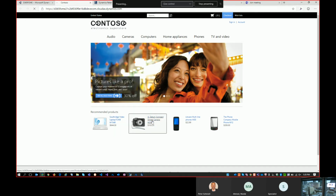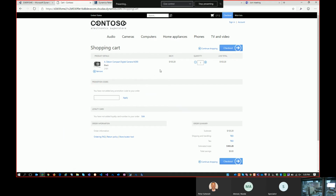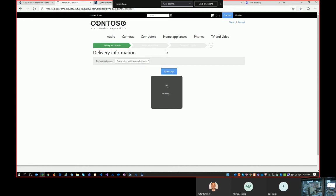So I can do the exact same thing by putting an order through here and picking it up at the store, picking it up at the head office, or shipping it out. Same concept of cart. Check out. I won't take you through the whole thing because I haven't configured the login stuff. There's a few configurations. Do logins with Google or Microsoft or Facebook. Again, all that stuff is available and it's open. But if you want to extend it out, that's right. Can you check out as a guest? I can, but again, I haven't configured the payments, because it'll ask me for a credit card and at the end it'll error out.